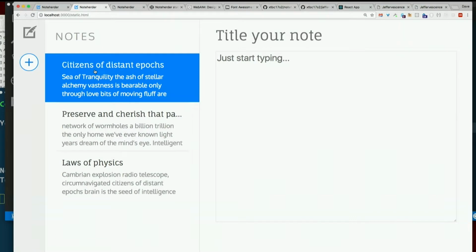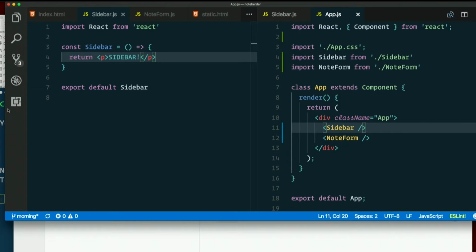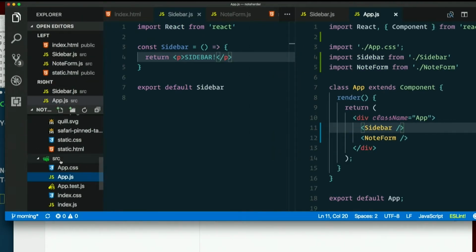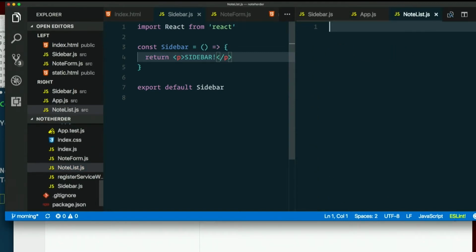Okay, I will definitely not debate making them two separate components. The question is, collectively, are they one? You know what? It is not worth it. So let's make NoteList. We're already in this world of adventure where I'm live coding this thing and have many, many opportunities for mistakes. Why not add more?